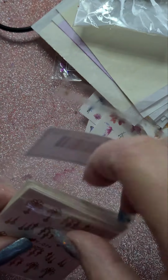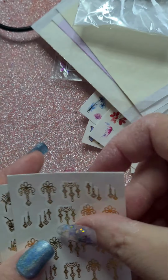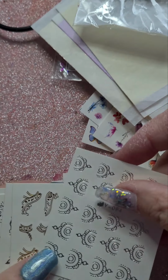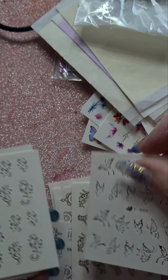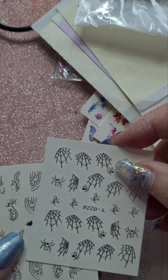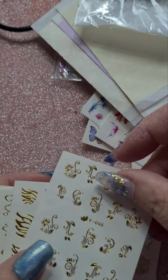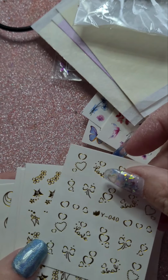Spectacular. Then there is these gold. There's a couple of silver in here, I think, as well. Gold water decals. Yep, there's a silver. And there's another silver and another silver. Oh, they smell like mothballs. Another gold one, some more gold.